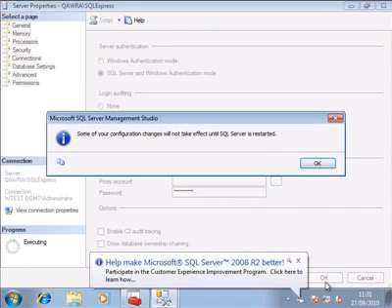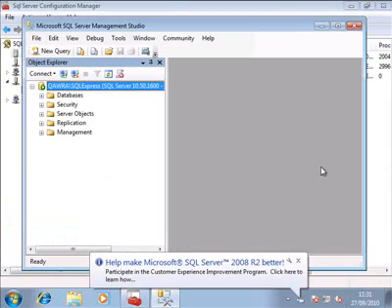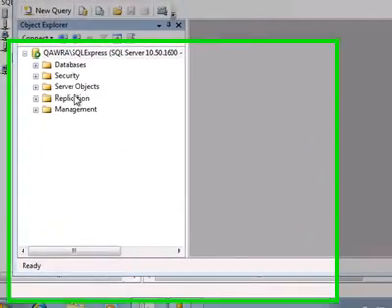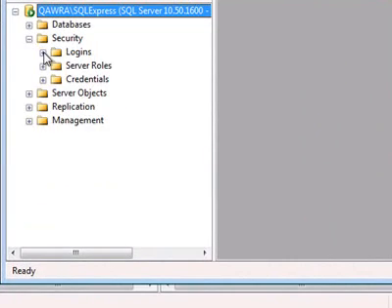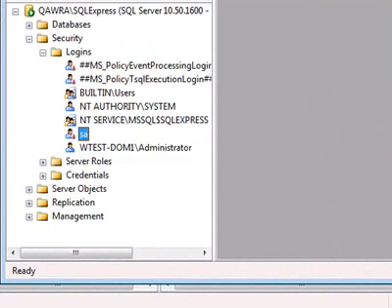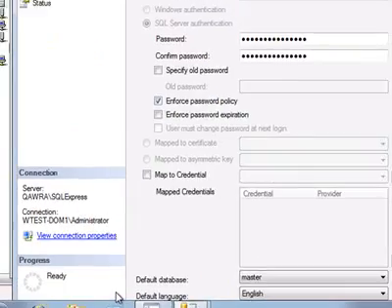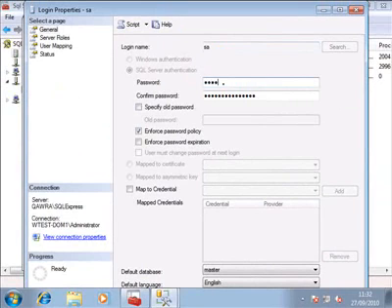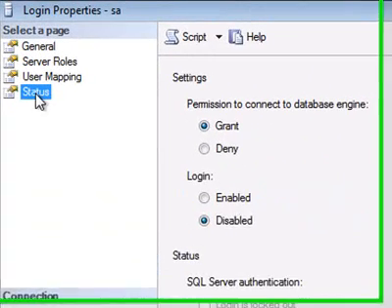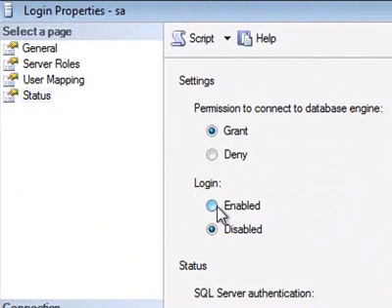Enabling the SA login is not required, but can be handy, especially if the IMF Tune server and SQL are not members of the same domain. To enable it, set the SA password and change the status to enabled. Once the IMF Tune database initialization steps are completed, we can just disable this again from here.